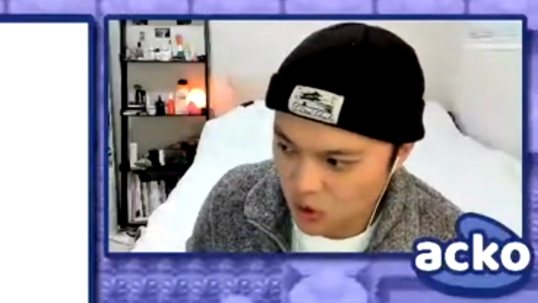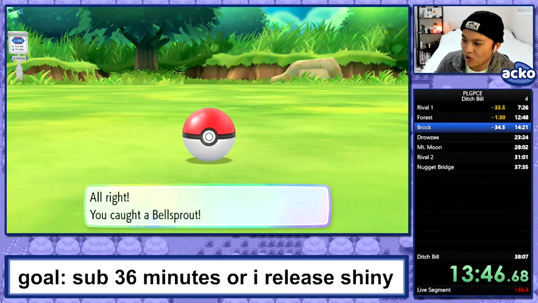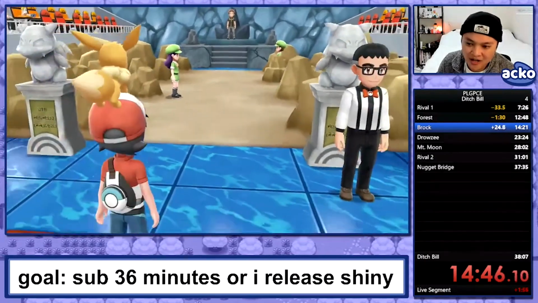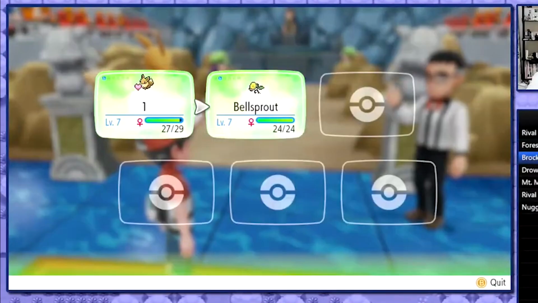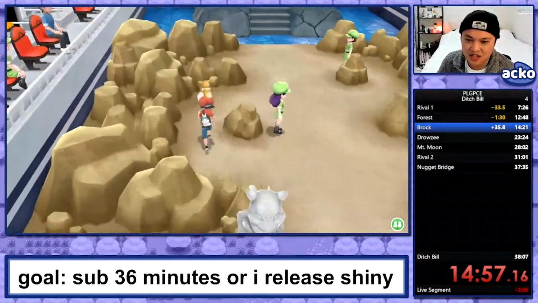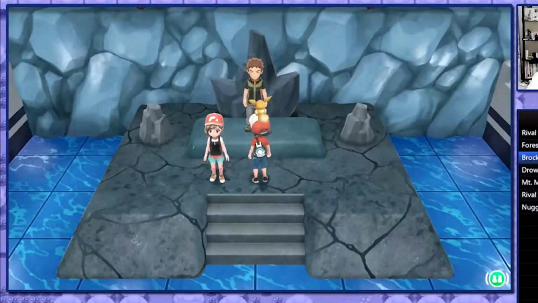Okay. Thank you. Yo, way better than before. Way better than before. Are we going for this? I'll check to see if we have a high enough level Bellsprout. Oh God, it's level 7. Okay, I'm gonna run safety strats. I just don't know if I could do this. Okay. Get in here.